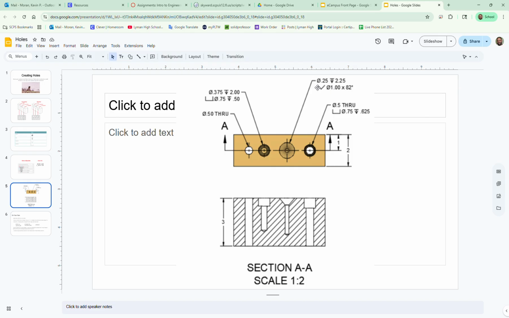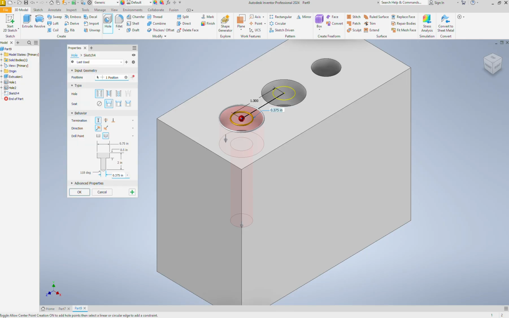and on this one, it says it has a diameter of 0.25, a depth of 2.25. There is a countersink, that's what the V is, that has a diameter of 1 by that 82 degrees. The degrees is another one. You don't need to change it, it's a standard thing. So just like the last one, hole stays the same. Our seat is what's going to change, so it's not a counter bore anymore. The countersink is this last one here.